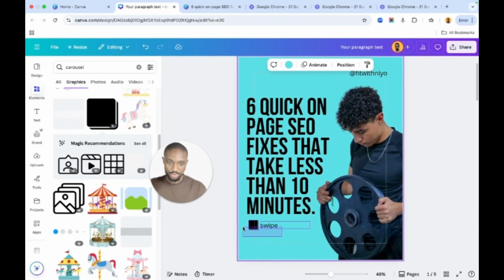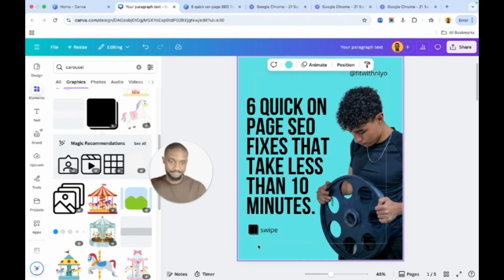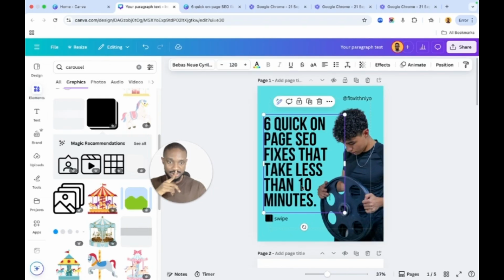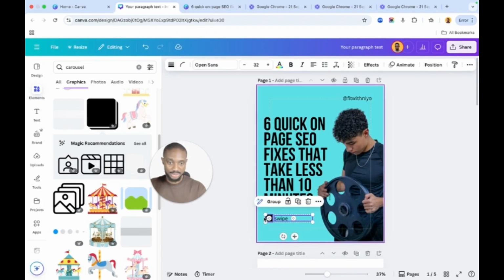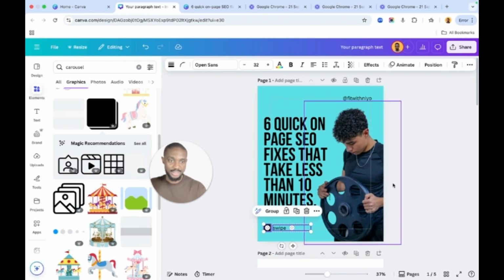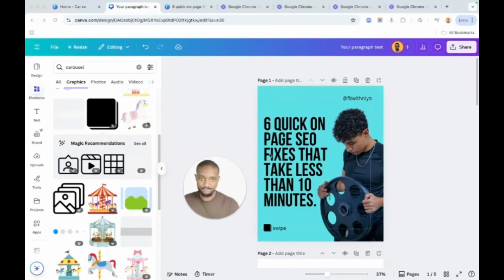So what I'm now going to do is select both and bring it down somewhere here. And yeah, this is what we have so far. What I'm now going to do is try to centralize everything. So I'm going to take this and make sure it's centralized. And you can see that line that shows up, that shows me that it's at the center. And then I'm going to select these 2 and bring them down here. Let me just make sure it's somewhere here. And this is what we have so far. It's looking good and it's coming along well. So now everything is coming together quite nicely.